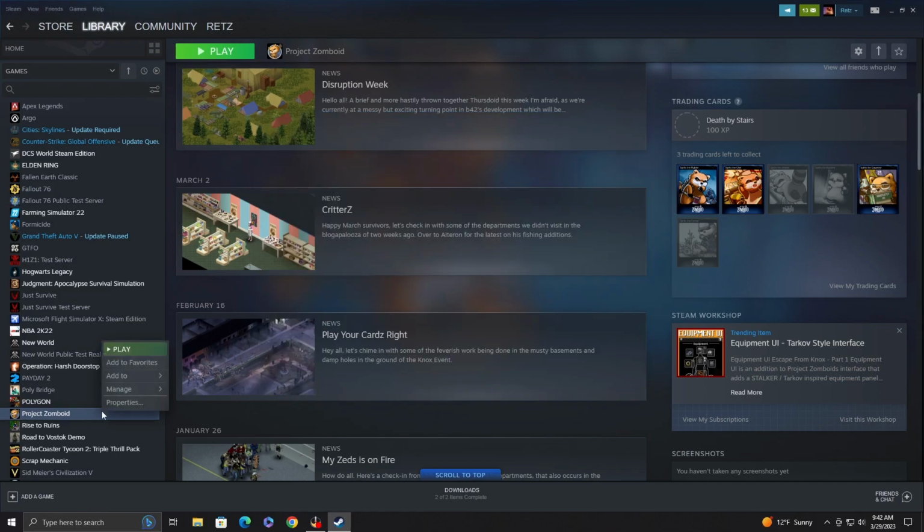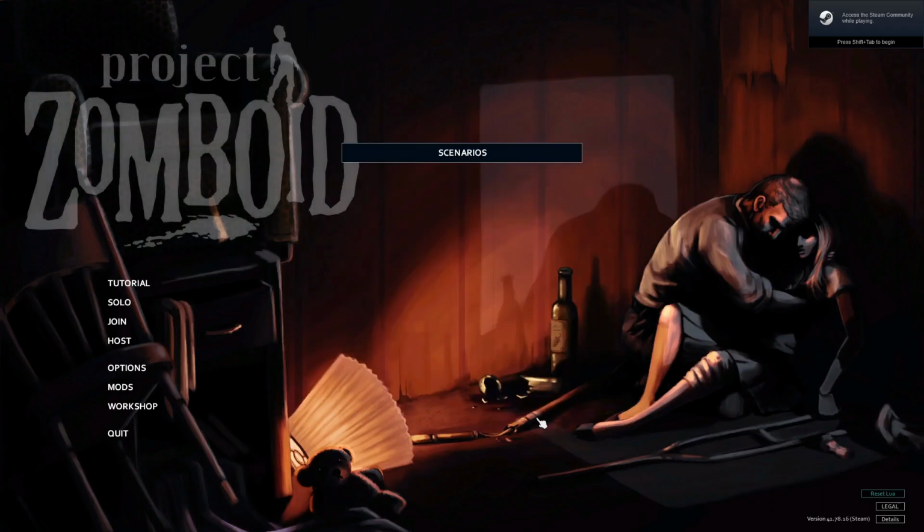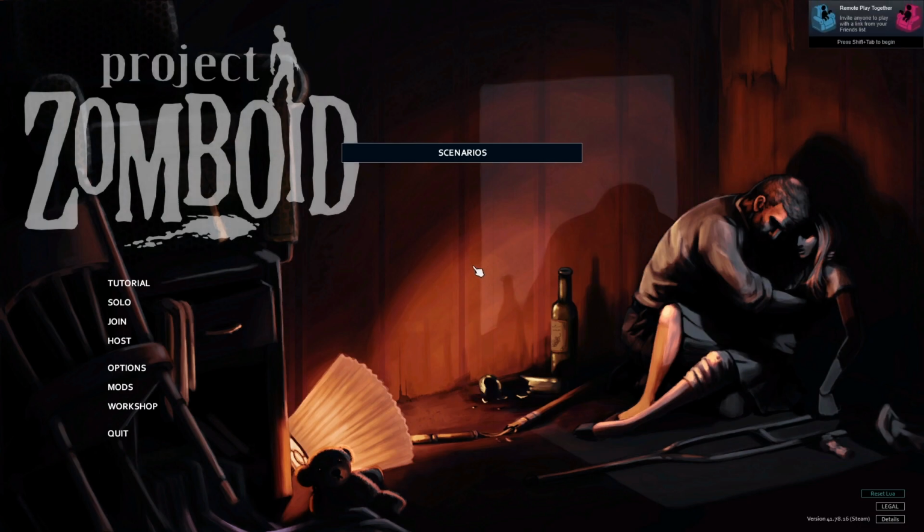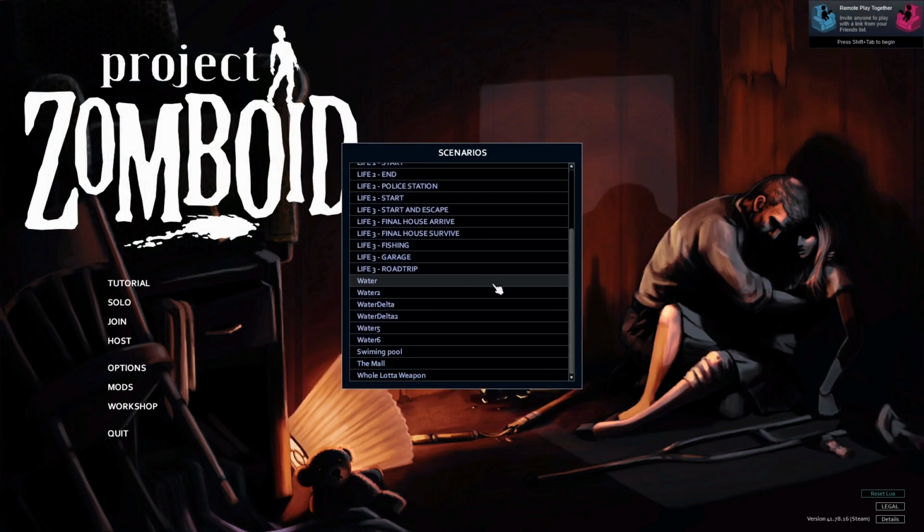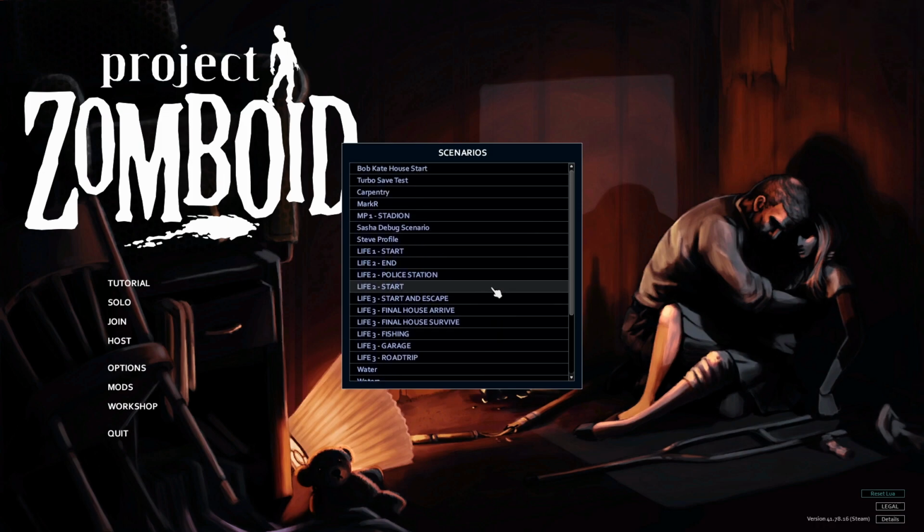Once you remove that and start up the game again, you'll have a normal release version of the game running. We can start up Zomboid, and I've also seen that you can hold left shift while the game is booting up instead of typing the dash debug, but I cannot get that to work, so I just put the dash debug in the launch settings, and that's how I do it at this point. Now, if you're in debug mode, you'll probably see a scenarios section in the center of your screen, and that means you are in the debug mode of the game.